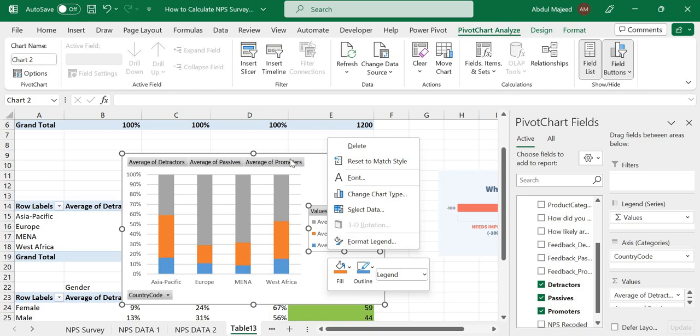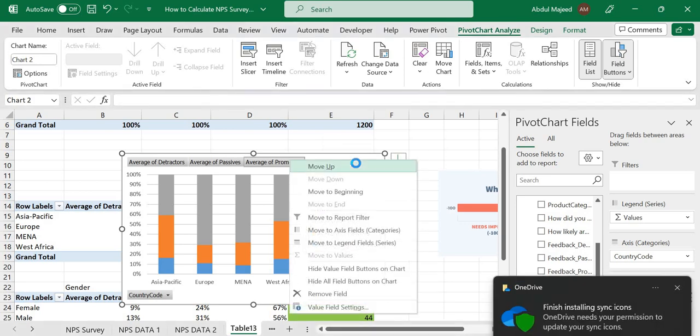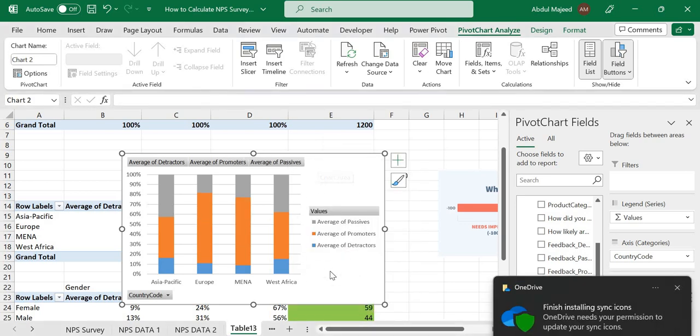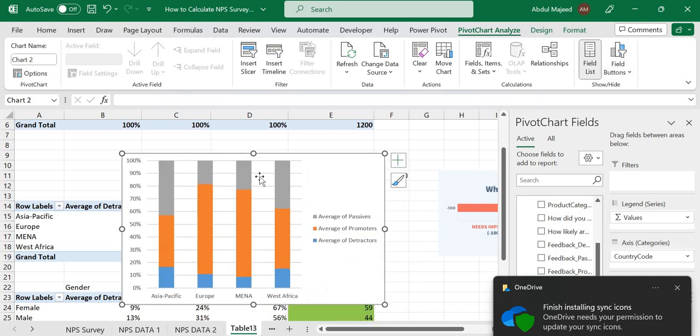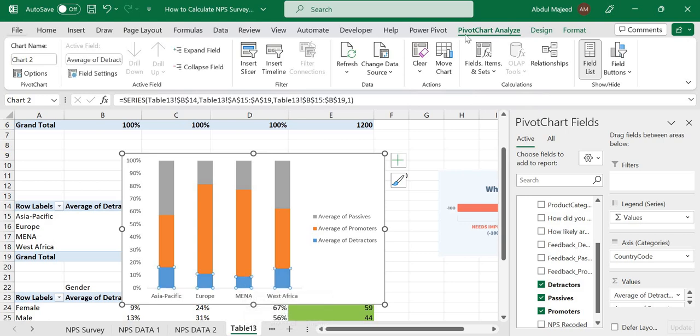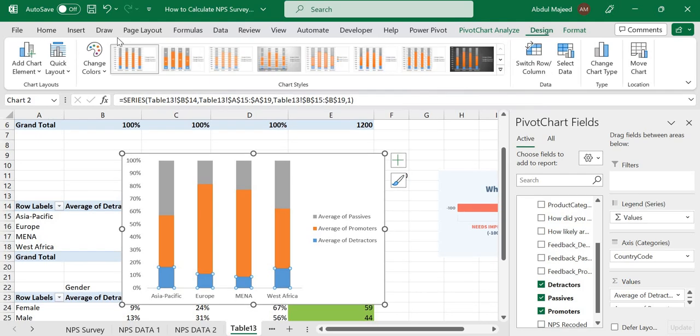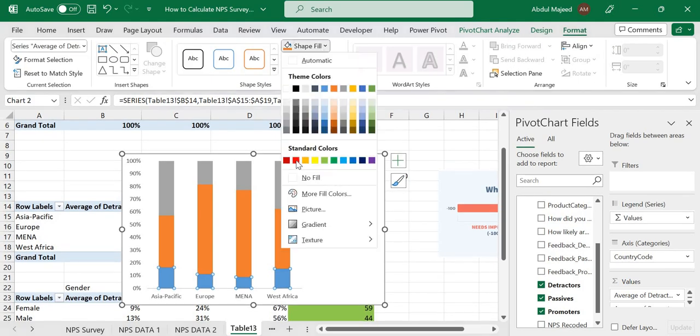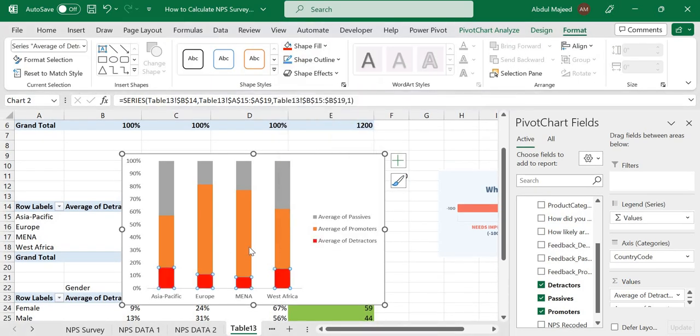All right. Then you can format it very well. Because we have detractors, you can give it a color of red. Then these are passives.